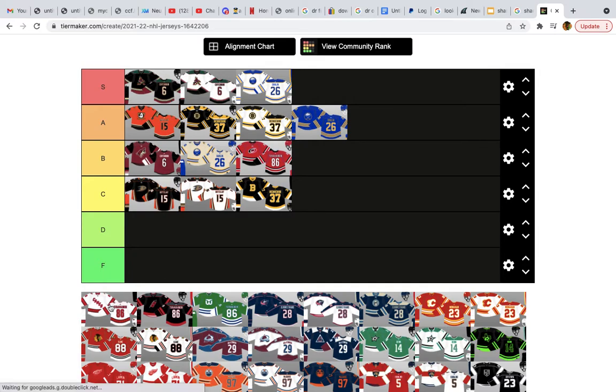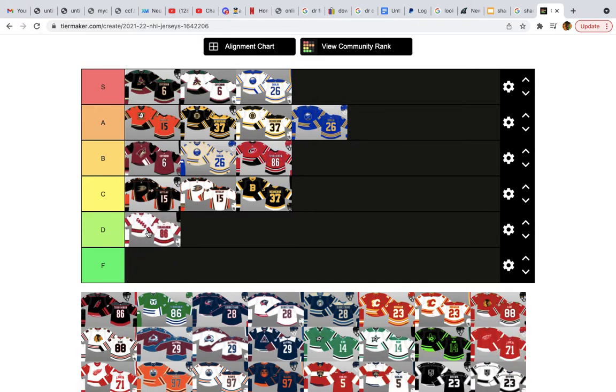The Canes jersey, this road jersey, I'm not a fan of it. I'm not a huge fan of the kind of nicknames like Canes or Sens or Avs, stuff like that. I think that should just stay off the jerseys, and not every team can do the diagonal kind of word mark. The striping's nice, but I'm just not a fan of it. I know some people really like this jersey.